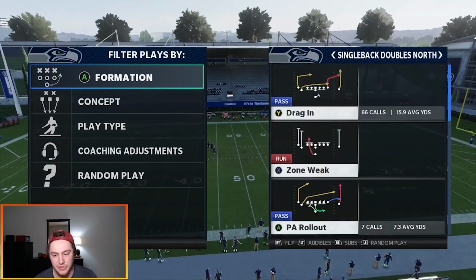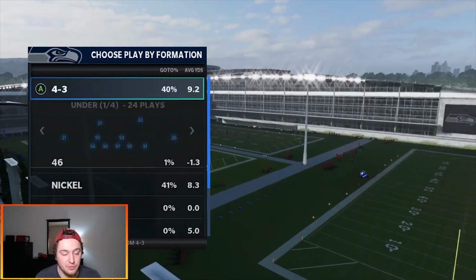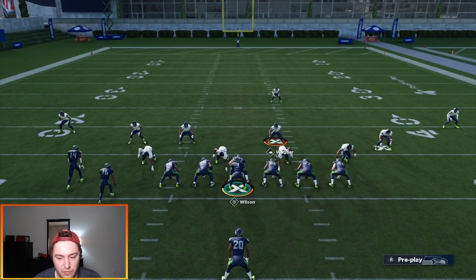So Rashad Penny, we're going to put you in. Play is called Halfback Stretch. This is the second play out of our 4-play mini scheme. Now the stretch is very good, and you'll see what I mean.